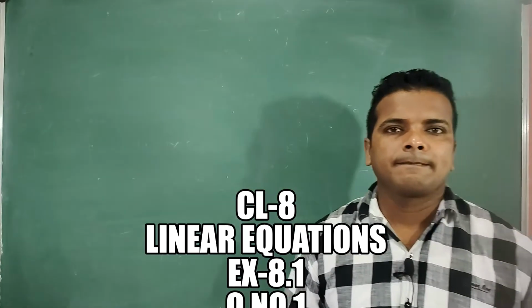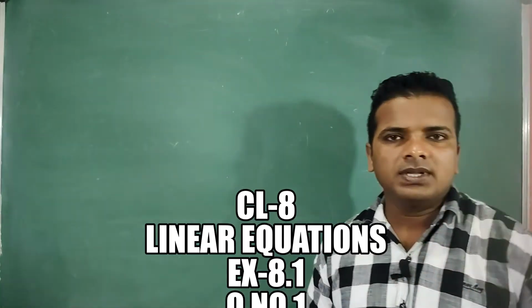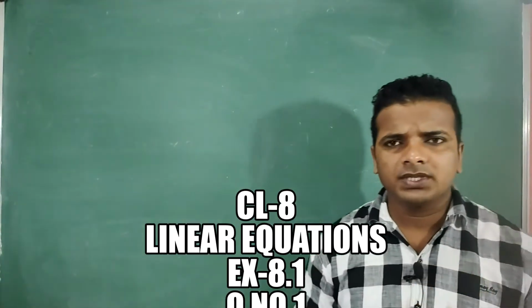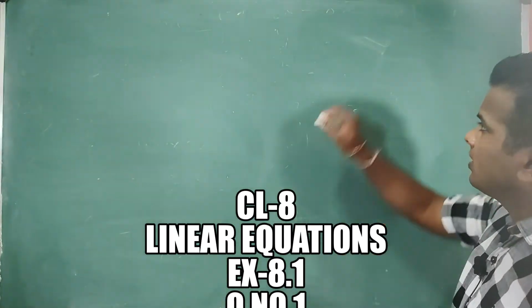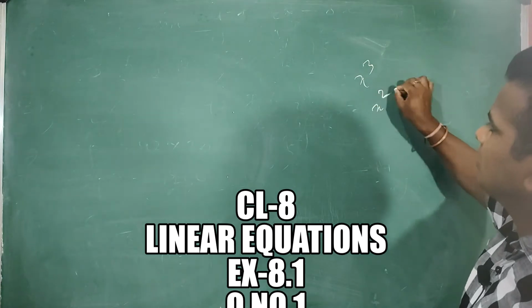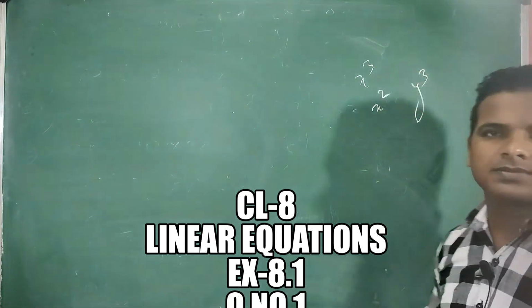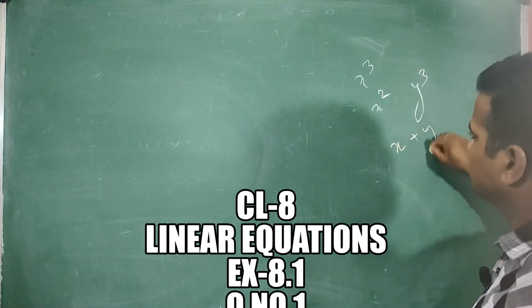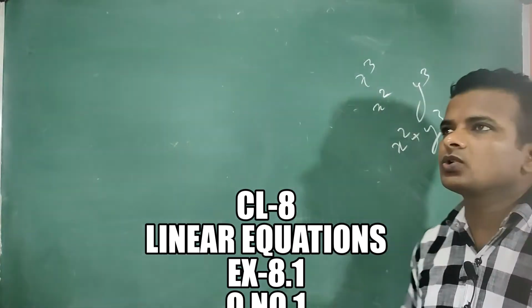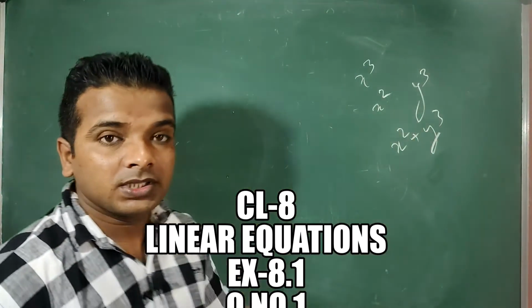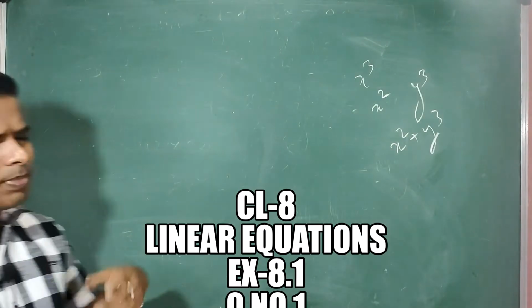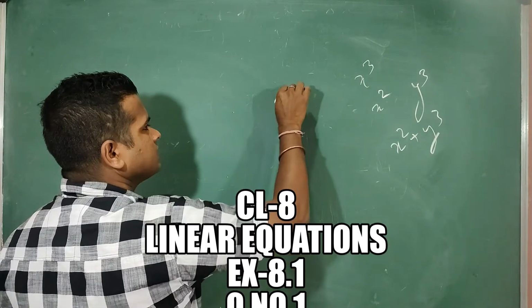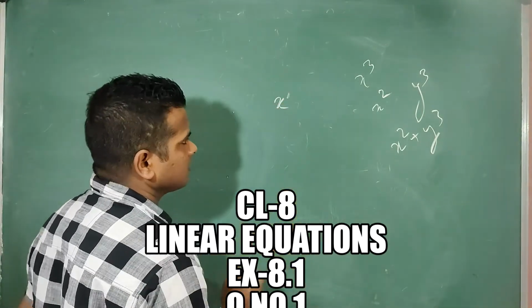In this chapter, you are going to get all the variables in the form of power 1. In previous chapters, you got things like x cube or x square or y cube, and many variables, maybe x also, y also. But in this chapter, you are going to get mostly only one variable in one question. And the power will be 1. What is the power of x? 1. Here there is no need to write it, but definitely the power is there.